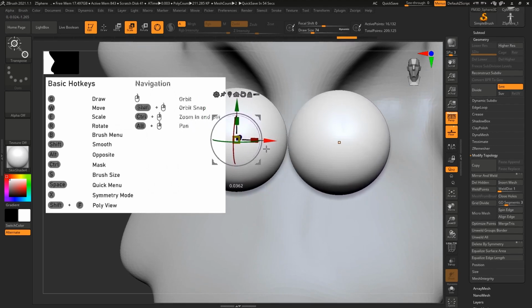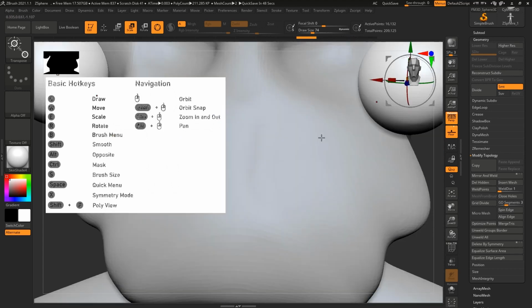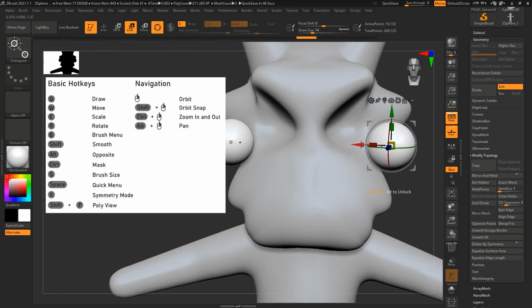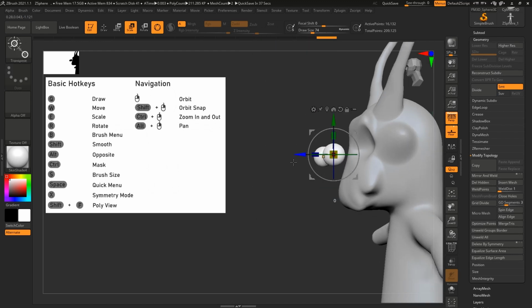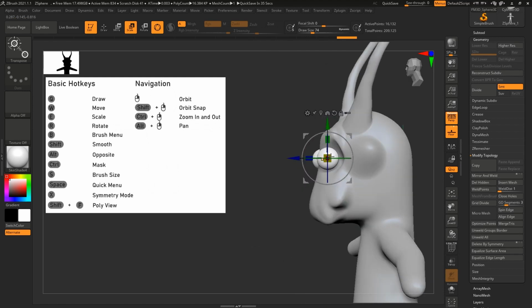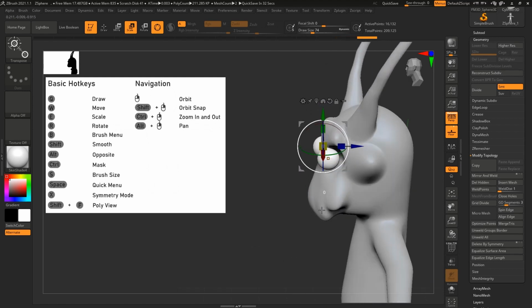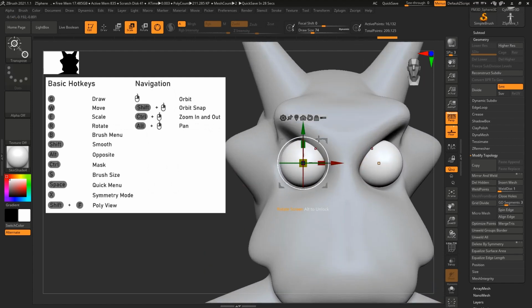Okay, it didn't do it, but it only depends if it's one object. If you do one object and you have symmetry mode on, the problem is that if you go too close and then you pull it apart again, it's actually going to break your mesh and just stretch it apart. But it doesn't do it with this. So I'm going to move his eyeballs into place really quick. But that's how you would very quickly make a separate mesh to add on to it.